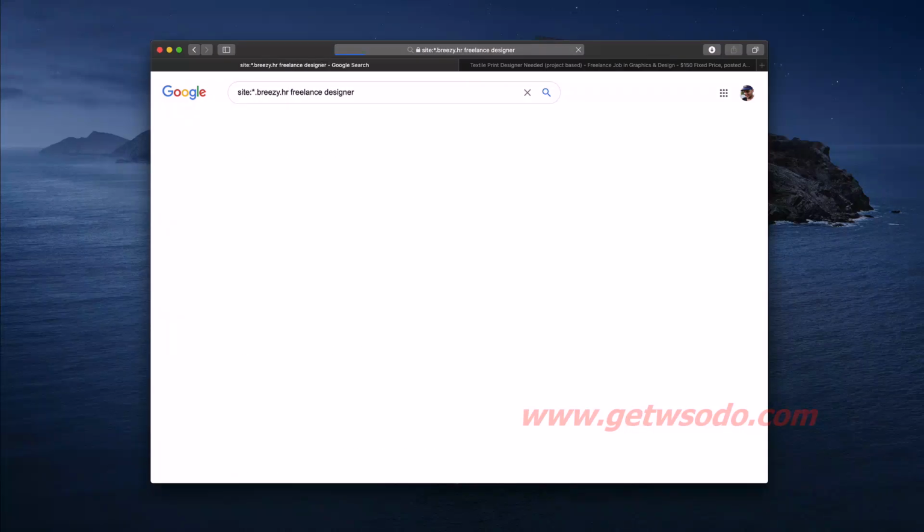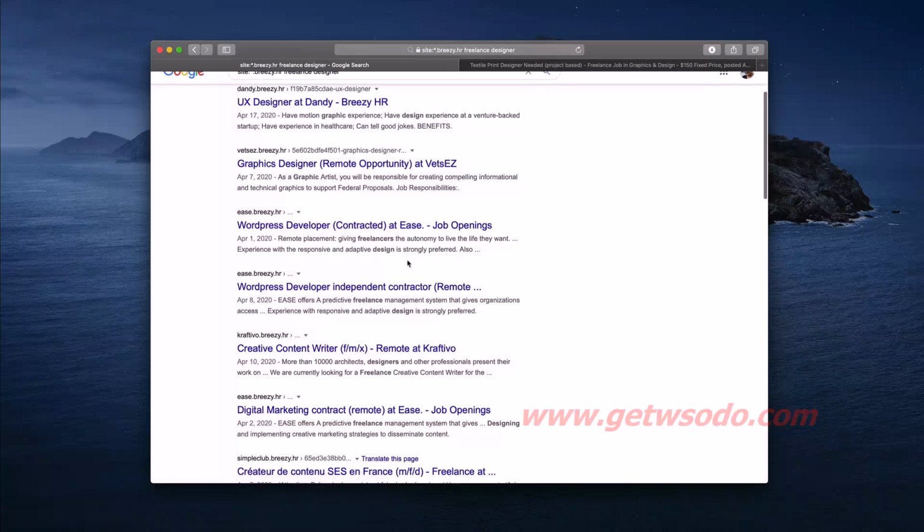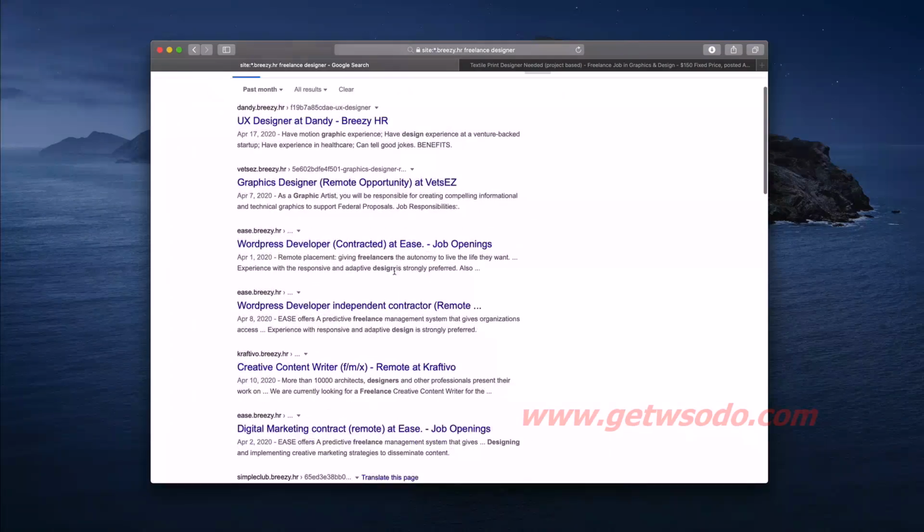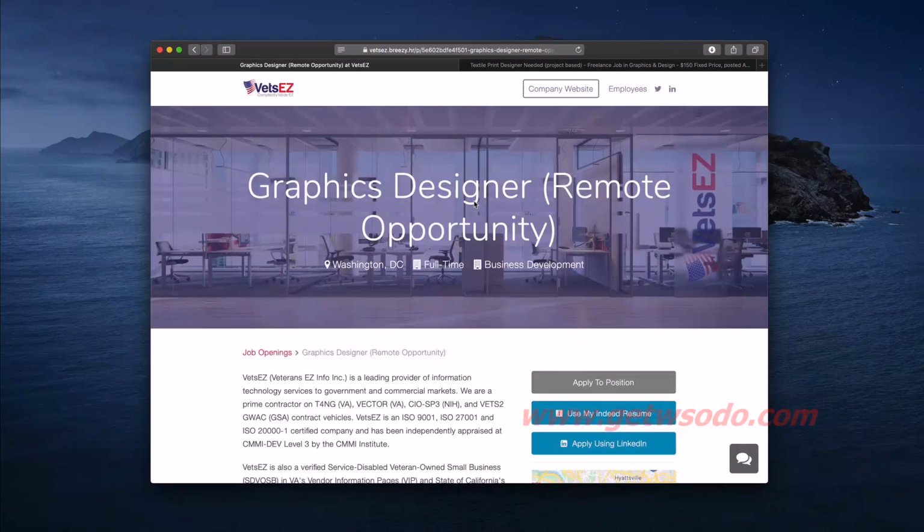So this is just kind of touching on some of the potential here for finding these jobs which you basically can't find any other way. And because of that, it really makes it a high quality opportunity, low competition.